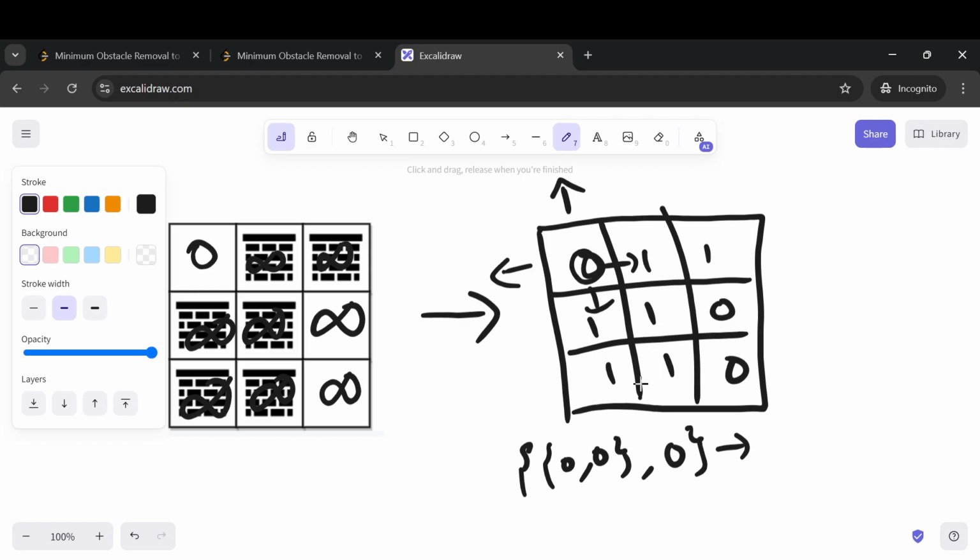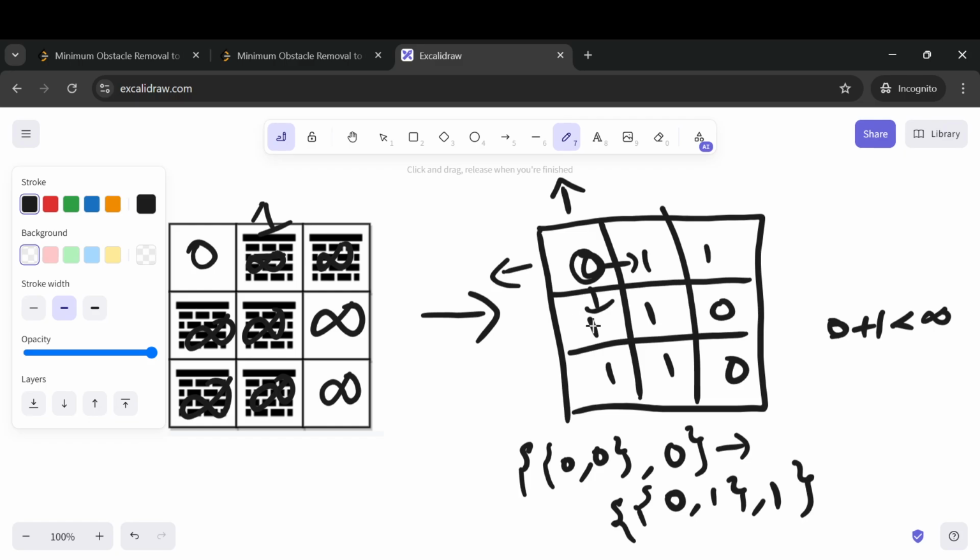So what you do is try exploring all possible neighbors of the popped element. Let's say you want to go to this cell, and you find its cost. Right now the cost to reach this cell is infinity, and the cost to reach this cell plus the obstacle is basically 0 plus 1. 0 plus 1 is obviously less than infinity, so we update the cost to 1, and then push it to the priority queue, that is 0th row and first column with a cost of 1.